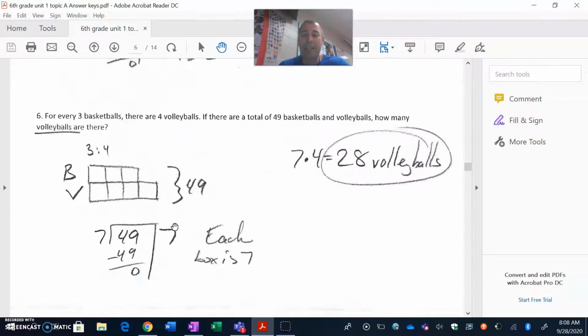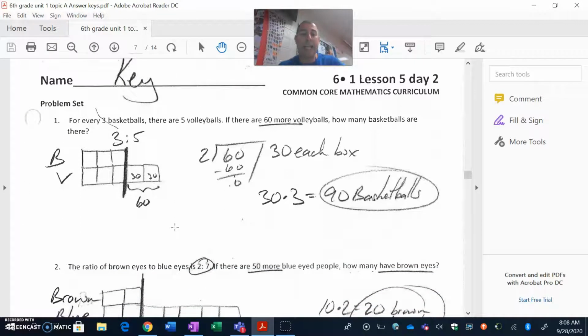And then what we saw in lesson 2 is they didn't say how many basketballs there were here in question 1. They didn't tell you how many volleyballs there were. They didn't say there was a total. There were 60 more. Because of that word more that's in there, this is where we drew that line. It shows where there are more boxes. Now we can clearly see that there were 2 more boxes. So that 60 has to go only with the 2 boxes. Then I can figure out that each box is 30, and then I can solve the question they were asking for.